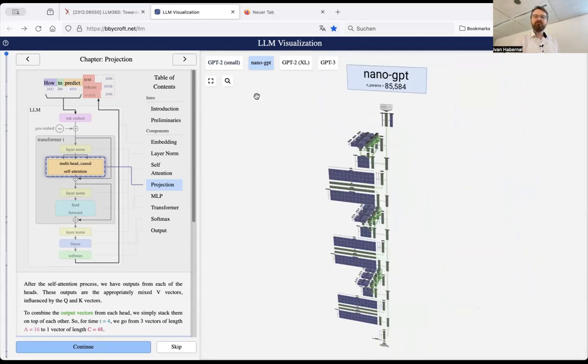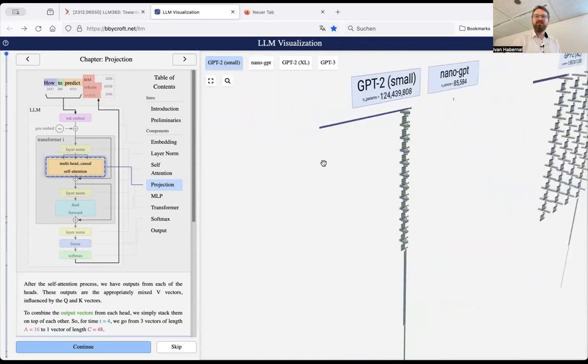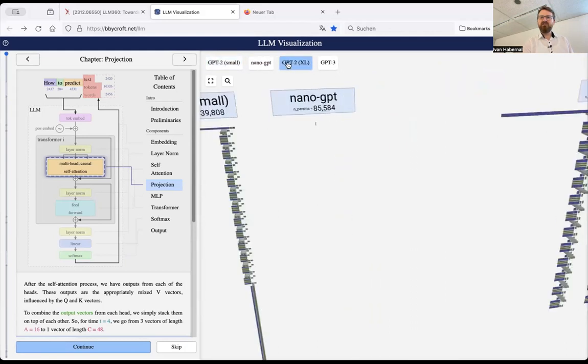So, just to show you the context, this is small GPT-2. So this is the Nano GPT, right? 3 transformer layers. This is GPT-2, a small one, because the large one had 24 transformer layers. So this is only 12, I guess. So even more parameters, like 1.5 billion parameters. And you can really zoom in and see, though I cannot zoom in with the touchpad here, sorry. So this is the size of GPT-2. This is the large GPT.